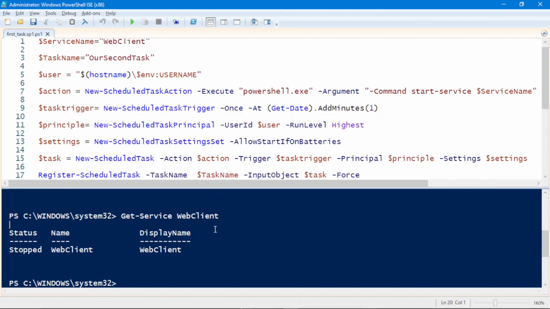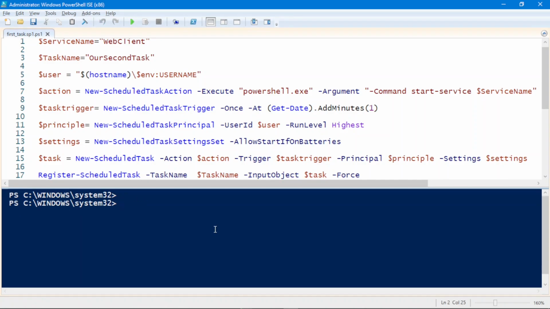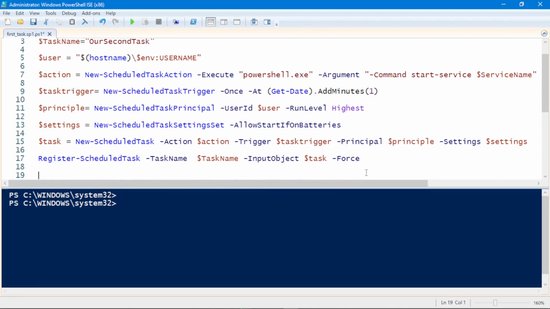Now let's do another test. How we can remove a task using PowerShell. Here you can see we register a task, but we have unregister as well. We have disable scheduled task as those commands.